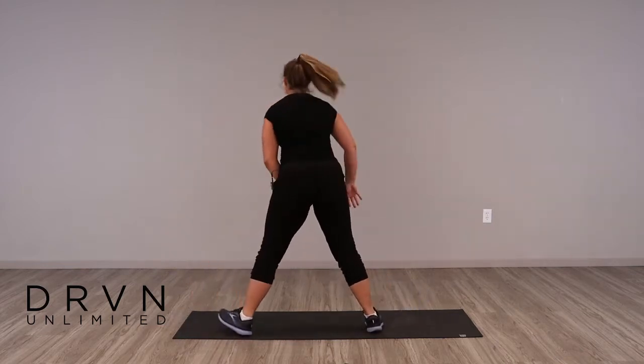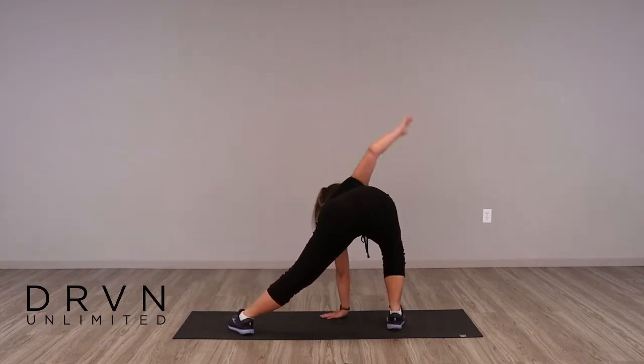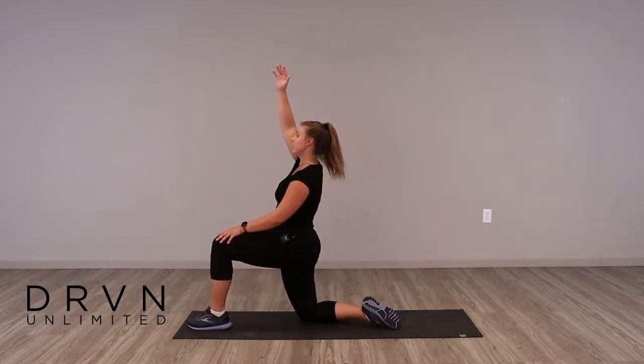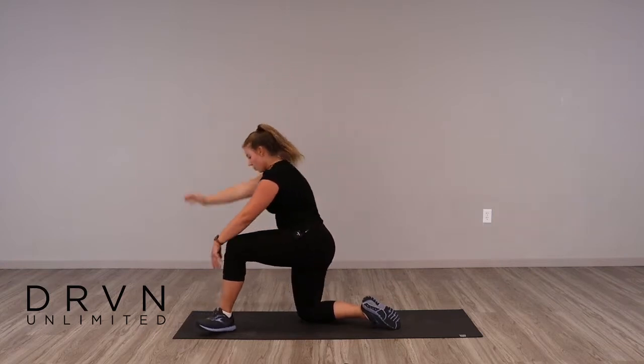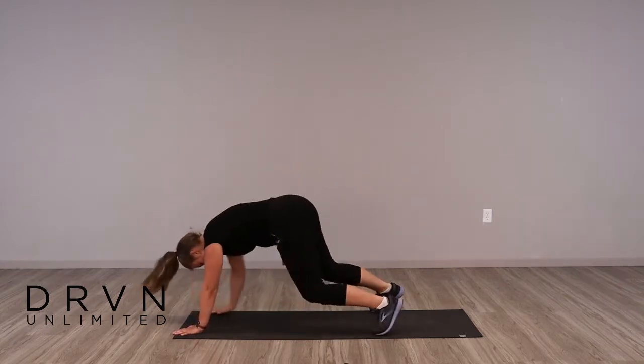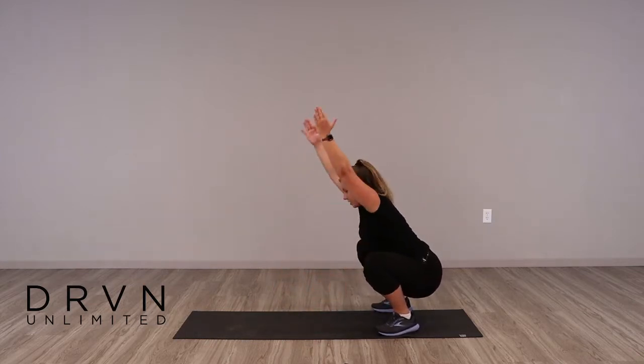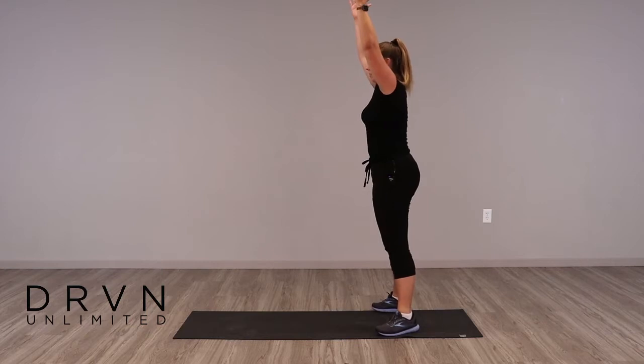We're gonna stand up, open our hips to the side, lunge, and rotate. Coming back to the front, back knee drops down, same side arm comes up. Push-up position, walking back to our deep squat. We're gonna bring our hands to the ceiling and stand up.